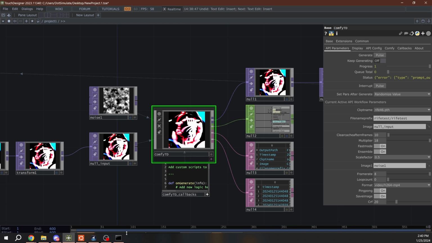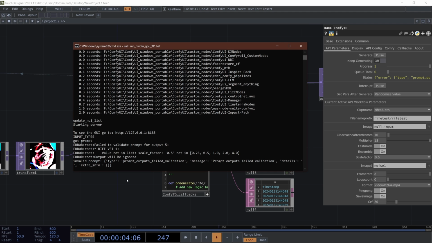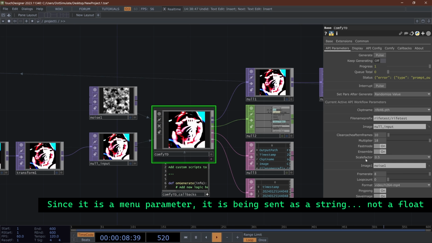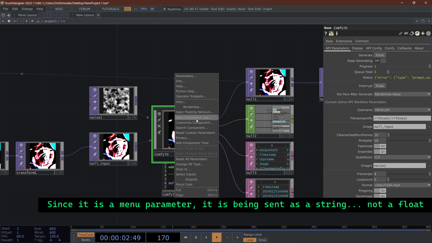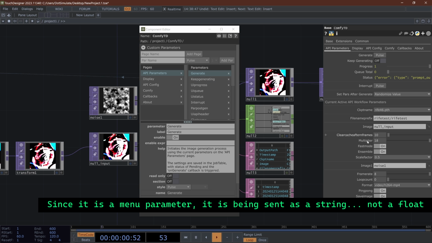Oh, error. Nice. Scale 0.5, not in the list, 0.5, 0.5. Did I just find an issue? It made this a drop-down menu, but if it's a number, it's being sent. Interesting. I'm just going to open the component editor and go down to the scale factor thing.